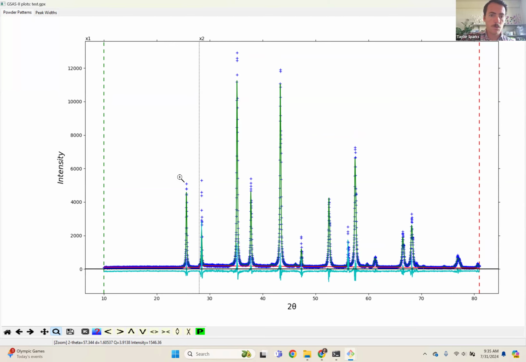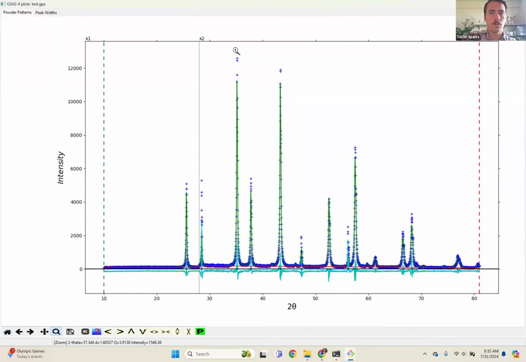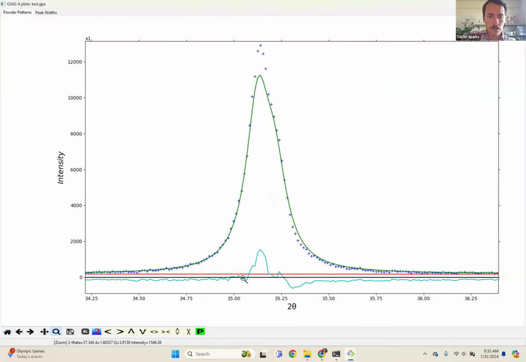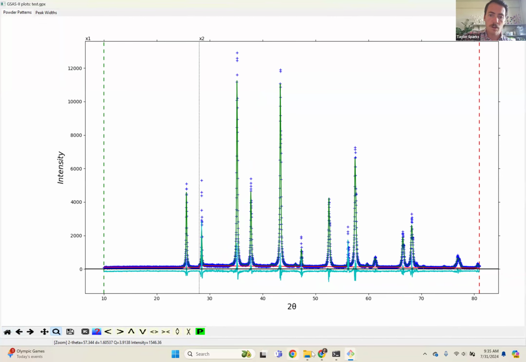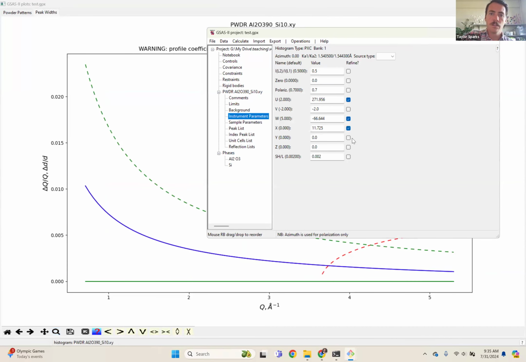We can start to zoom in and see what's going wrong. So it's going down and then up and then down again. So there's still a slight problem here, but it doesn't look like a symmetry problem, which I thought we were going to have to turn on. I didn't think it would be huge, but I thought we'd have a little symmetry one. This one has a little more of an asymmetry. It's going up and then just down the error curve. I think mostly we can just massage this with the shape parameters, the instrument parameters that describe the shape of the curve. Let's try turning on Y. That is also a Lorentzian parameter, which allows us to slightly adjust things.